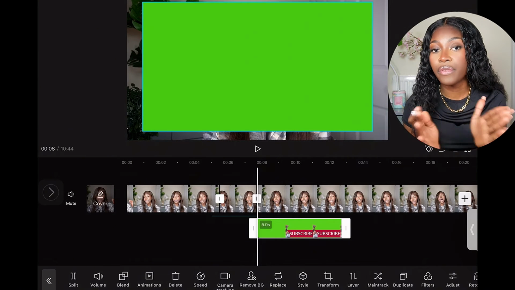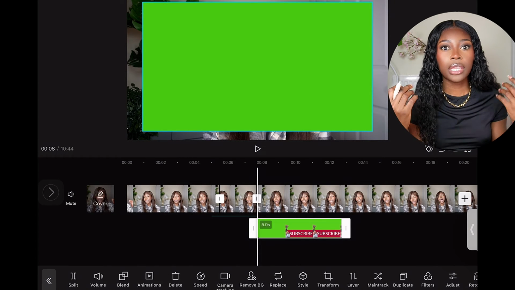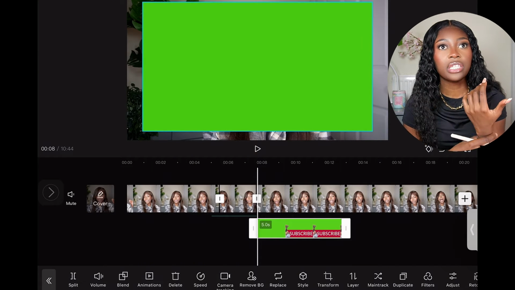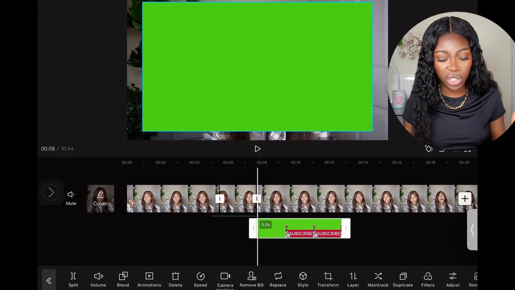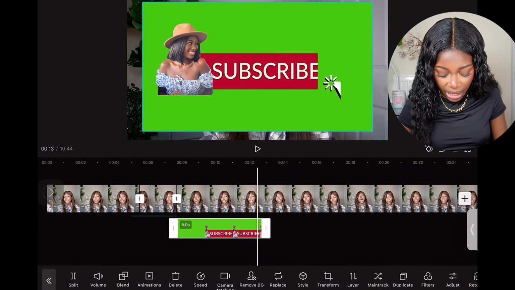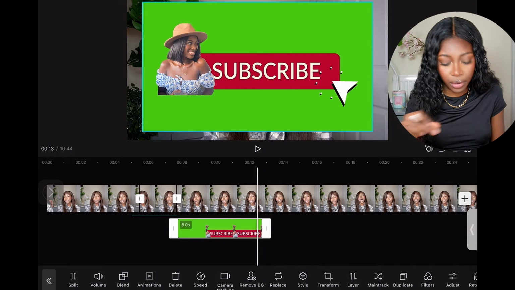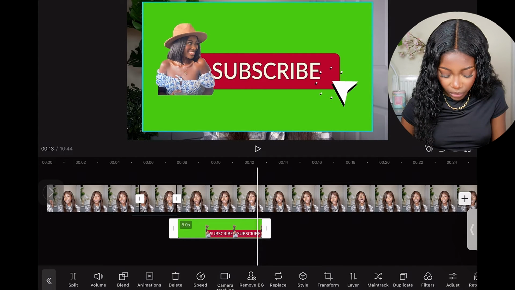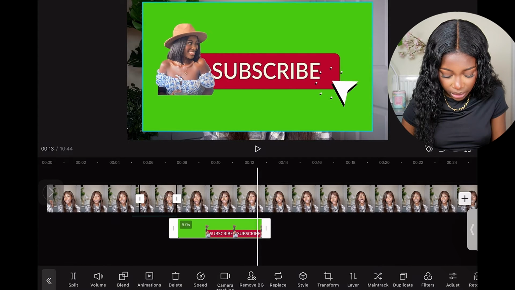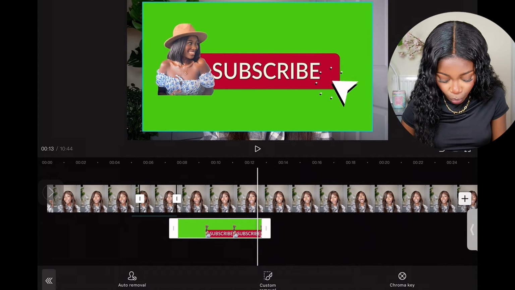and then this is very, very important, because this part is one thing I see a lot of beginner YouTubers make. They make the subscribe buttons and add overlays, but you can still see the green screen a little bit around the overlay, which is not cute at all. So one thing you're going to do is let it play out, and then you're going to make sure the overlay is selected. The overlay will appear below the video you're editing, and then you're going to click on the overlay. You're going to click on remove background. Remove background is like the 1 2 3 4 5 6 7 8, the 8th option. Click on remove background. You're going to see auto removal, you're going to see custom removal.